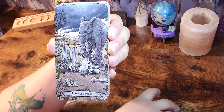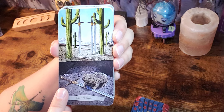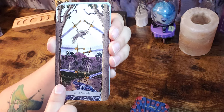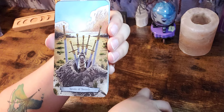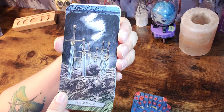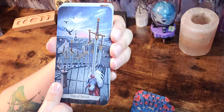Is this a deck that you already own? If it is, I'm interested in knowing what you use it for — if it's one of the decks that you pull out first, and how you enjoy it. Those of you who don't own it, is this a deck you consider purchasing? There are decks where I think they might not be for me, and then once I flip through I'm like, okay yeah, I'm definitely using this one. And then there's ones I purchase thinking they'll be fantastic and I just don't connect.